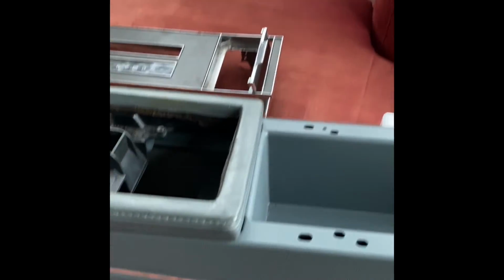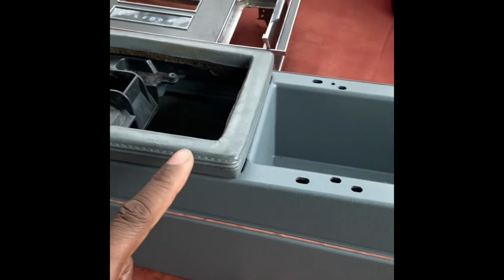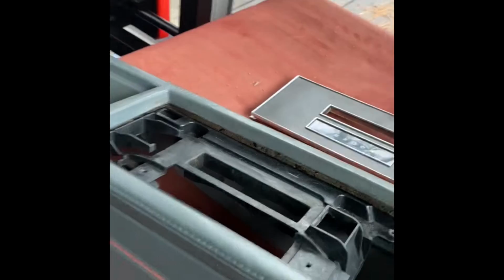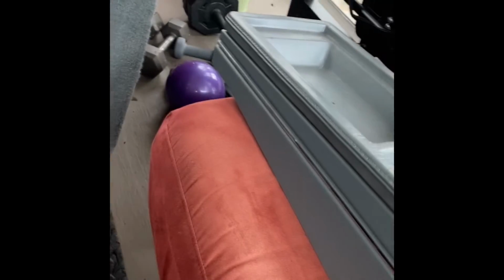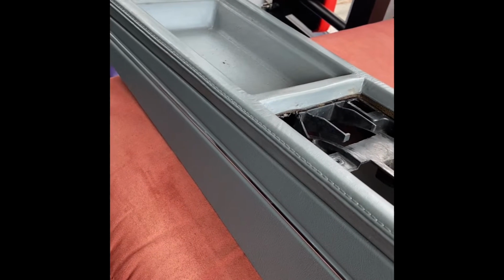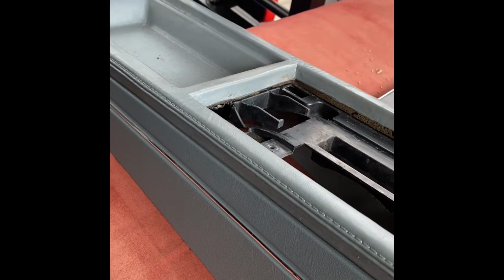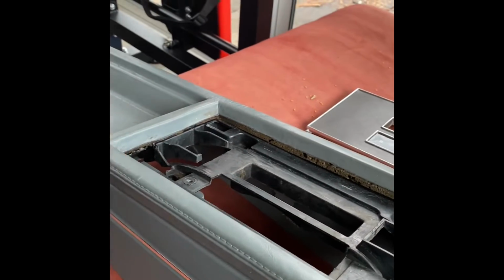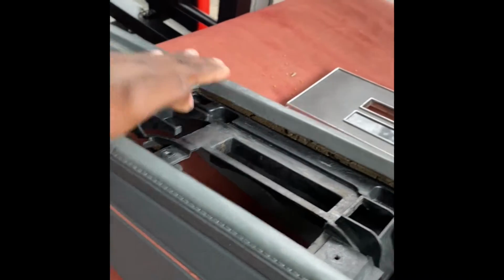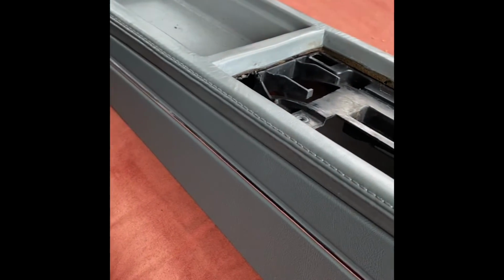Another expensive part of this console was this top hat right here. This top is so hard to find in any kind of good shape. That top piece alone cost me $200. Not exaggerating, it was $200. That's the best one that I could find. It just needs to be cleaned a little bit from sitting in my garage, but it's in perfect shape. Perfect shape, and it matches the interior.